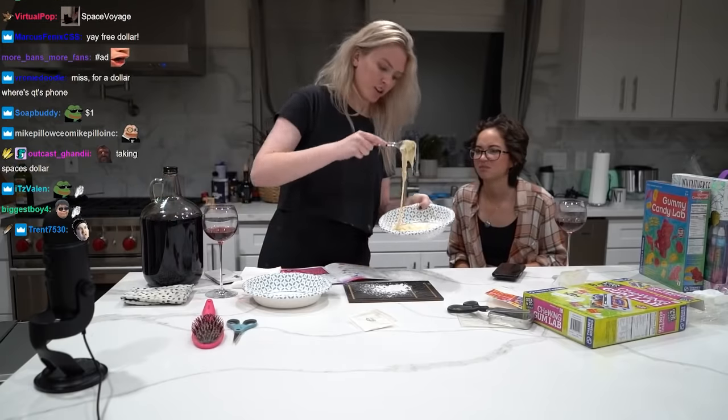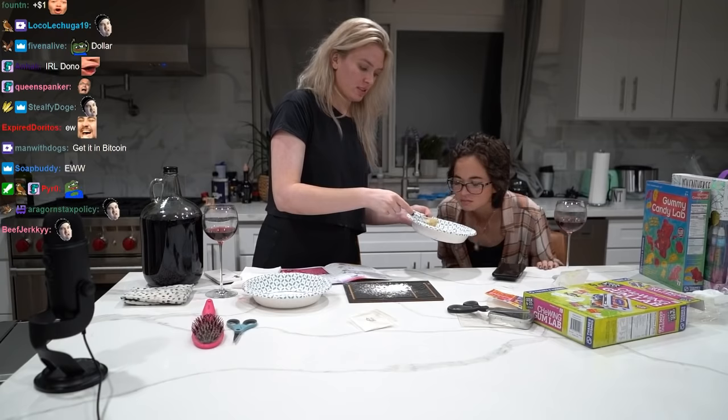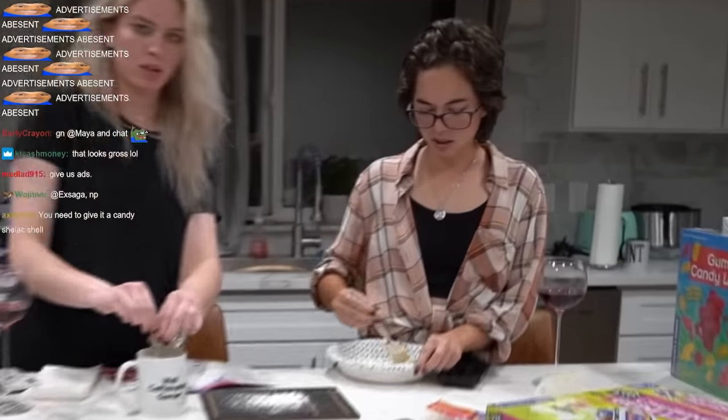This is our goo. Ew. It smells awful. You smell it? It smells like plastic. Yeah, it's actually really bad. It's so ugly. Can we add food coloring to it? Sure.